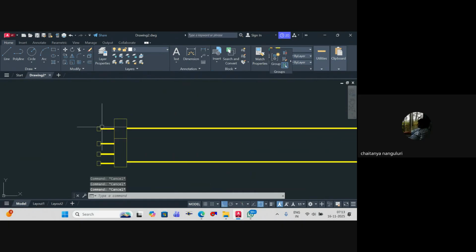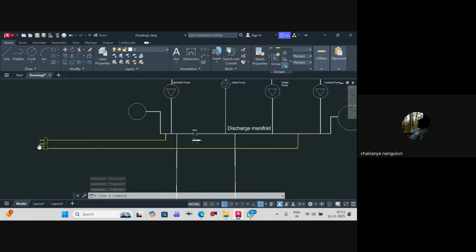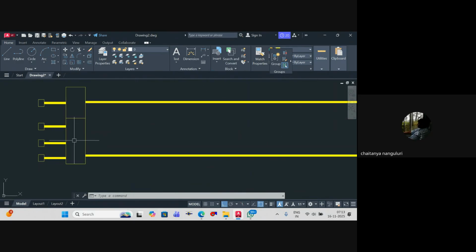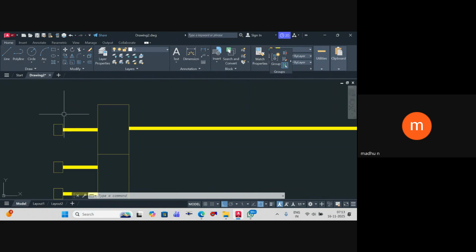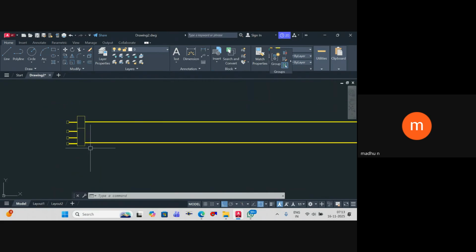So here you have the sprinkler pump, here you have your hydrant pump, and then you have got your jockey pump, and then you have got your hydrant pump. This particular manifold will give you these three, and only for the sprinkler you'll have this pressure switch. Understood? Am I clear?